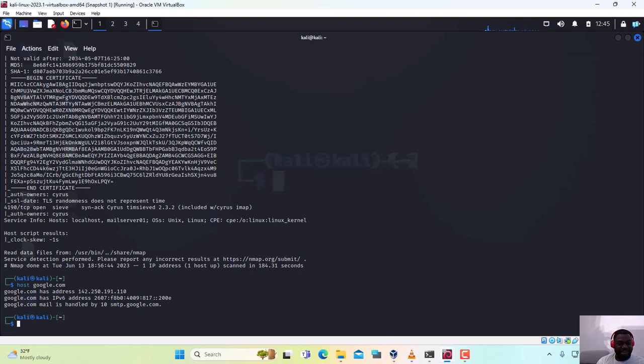And Google Mail is handled by 10, the Simple Mail Transfer Protocol. Little tools like this can help you do the work. And I remember when I was in a boot camp, we always used to use this.